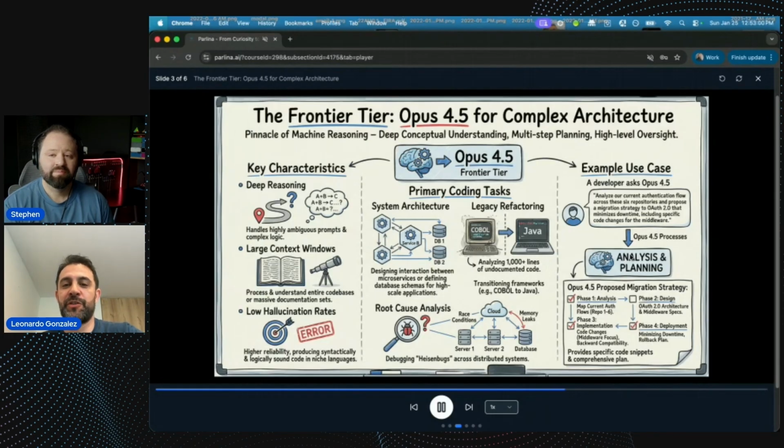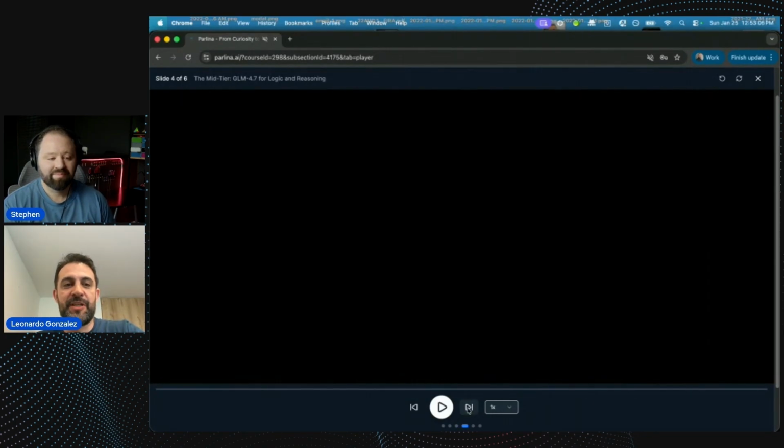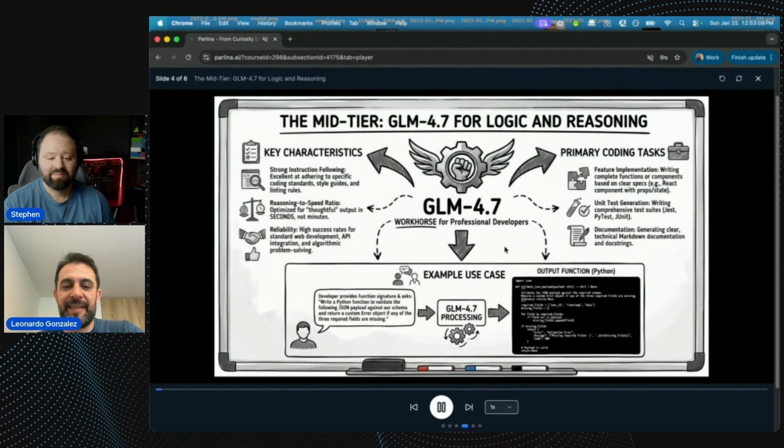And then I'll show you some learnings from the hackathon of seeing another place where these models can come into play. For sure. I talked about the mid-tier, and this is something that I got into in the hackathon of looking at the capabilities of GLM 4.7. I had used it for some vibe coding in the past, and I really put the model through its paces here on an interesting project.